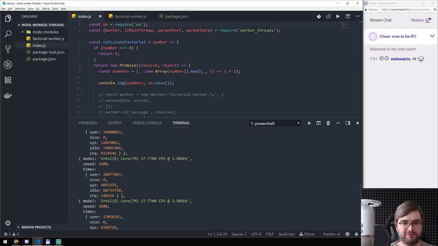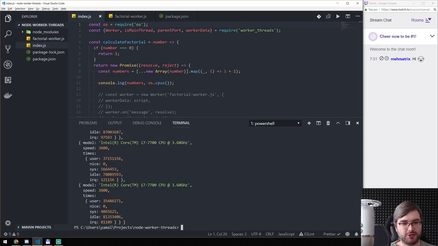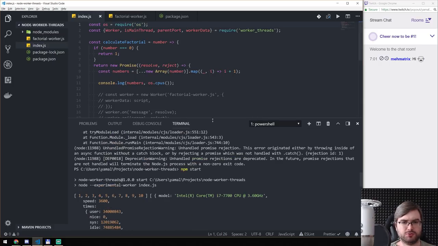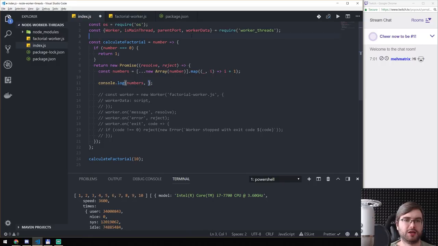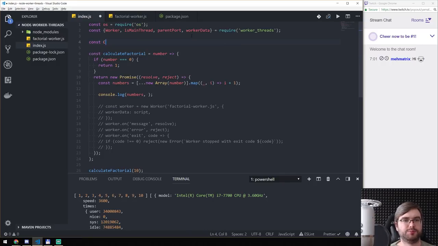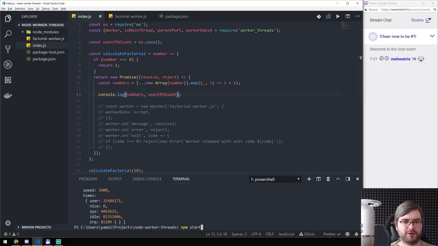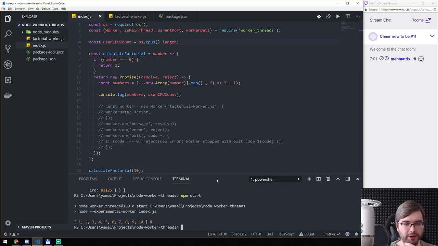I thought it would be like, hey, you have four CPUs. No, that's actually all the cores. So I guess we can just use, okay, const, let's call it userCPUCount, and I probably should capitalize that correctly because that is not camel case. Okay, userCPUCount. So in theory, if I run now again, we should see, no, what? Oh, right, length, right? This is what we want. Okay, yeah, so we got 8 threads, hyper-threading on i7, right? Okay.